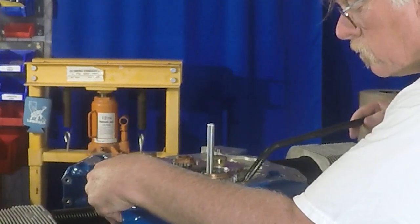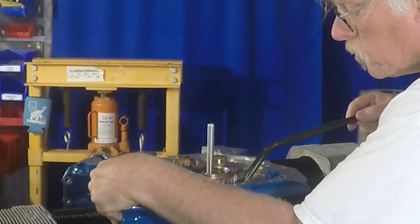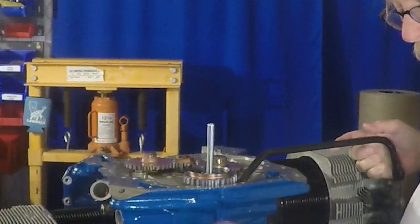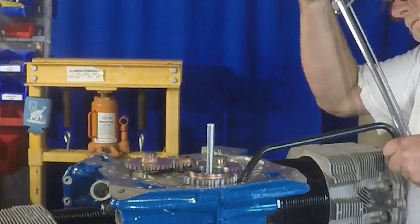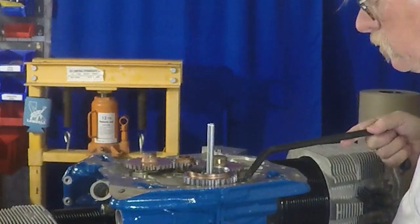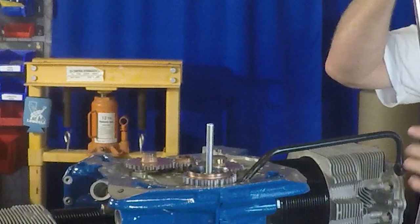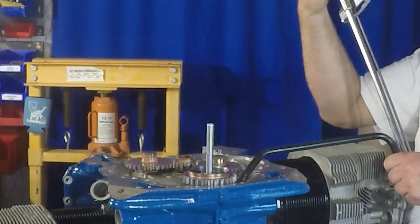This is probably one of the more frustrating fasteners on the engine. So take your time, go in your happy place, just slowly do it. Now, taking it off, when you're disassembling an engine, you may have a little bit of the same frustration in that there's going to be residual product, shellac, varnish, whatever you want to call it, on the inside of the engine. So the hardware may not come off that easy. You're just going to have to slowly get it off.